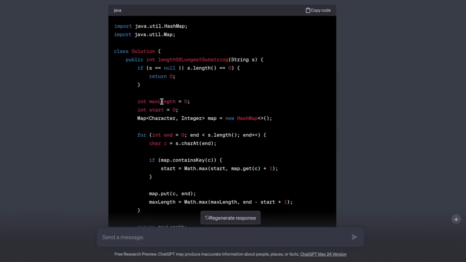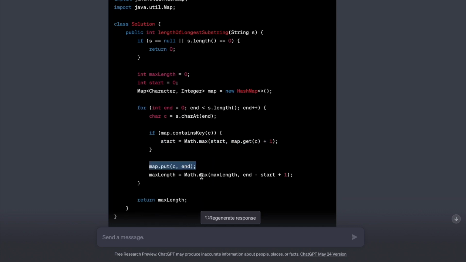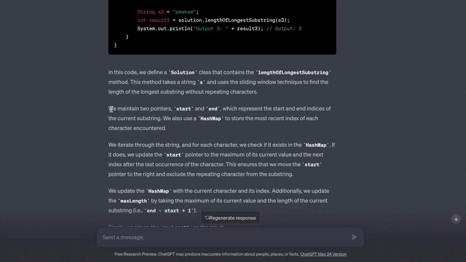Let's see. Max length, start, and we store the character and its index. Define the end and less than the length. Get the index. If the map contains the character, get the start and put the character and end, and compare with the max length. And then we can also see the explanation.